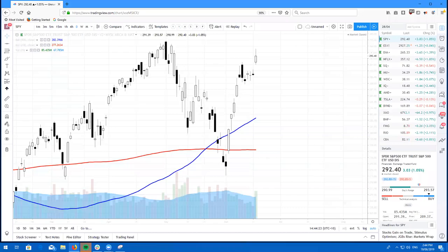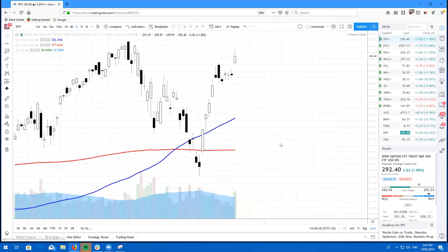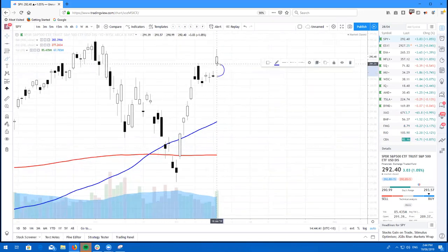Hey traders from around the world, what's going on? It's Ricky Catton here again from Real Life Trading Australia. What a day in the markets - there were some voracious bulls out there, hungry for some gains. The SPY gapping up, beautiful gap and go from yesterday, gapping up basically to the high of last week's bearish candle or last week's resistance. There was a small retest if you did want to play it, and a lot of Real Life traders did play this in the Real Life Trading Morning Room.